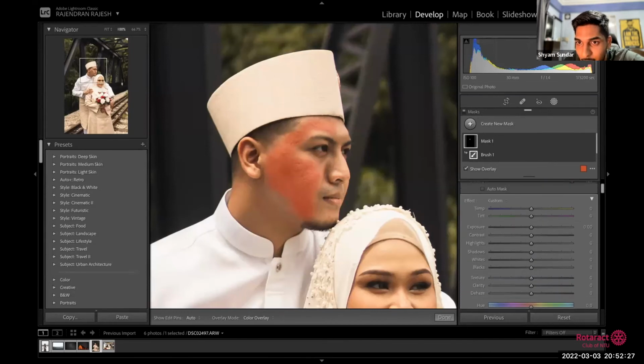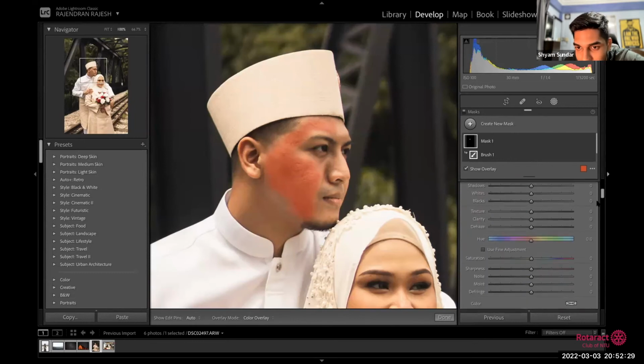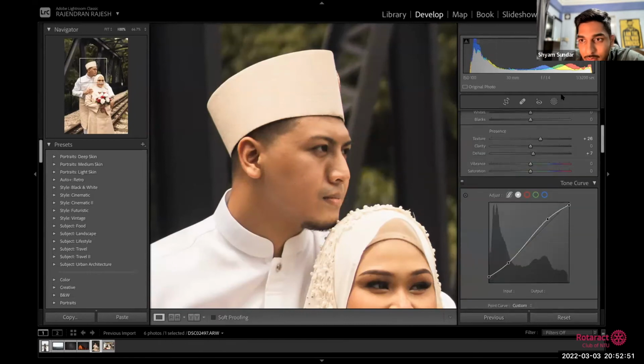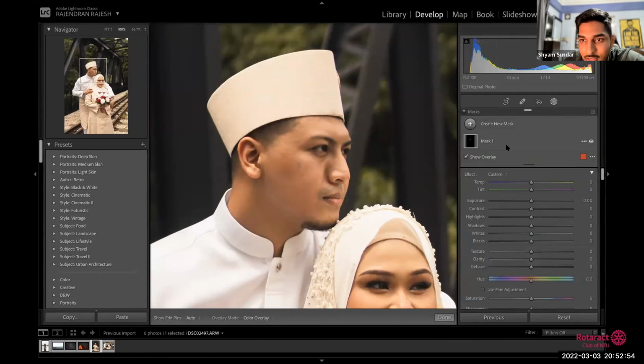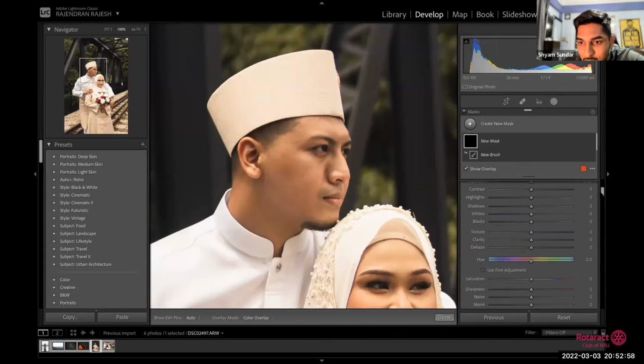Show you. So for example, I decrease the clarity. Normally it's like this. If I decrease the clarity, you can see that some of the blemishes are becoming softer. So if I reduce the texture as well, this is how you can clean up the skin a bit. So that's another use for the brush, but obviously you can do more things than just this. It depends on what you would like to do.